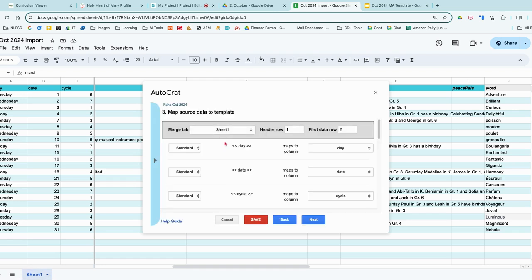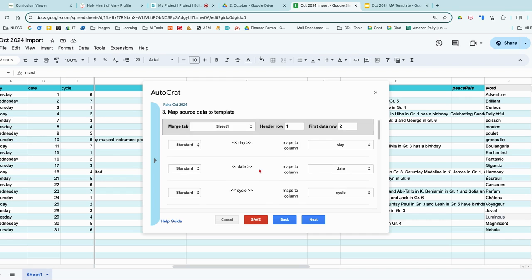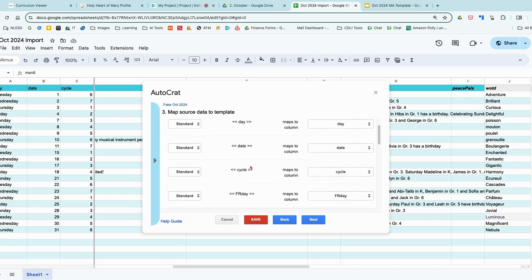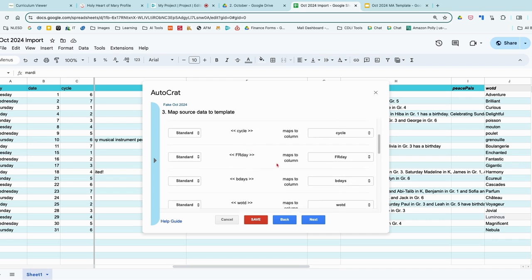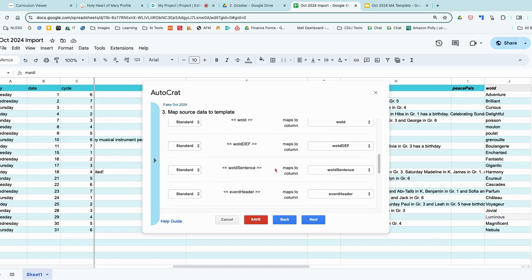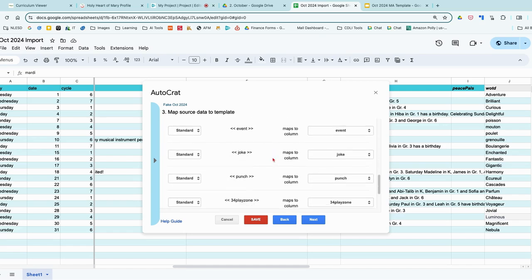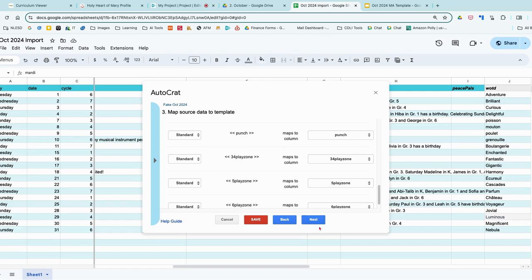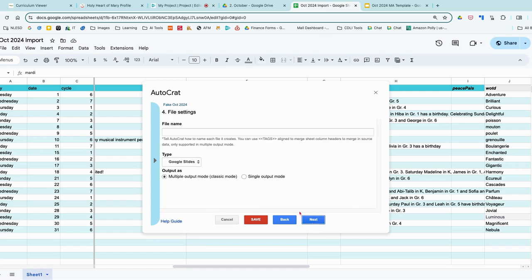So now that I can look at that, I can see here's all my triangle brackets, the tag on the slide, triangle, triangle, day, triangle, triangle, max to column day, over here, and you've got to make sure they all match, because every once in a while you make some kind of mistake, and something weird shows up. But this looks all good to me. Perfect, perfect, perfect, perfect.